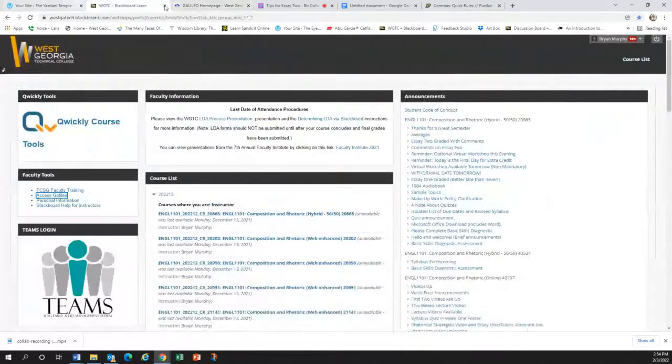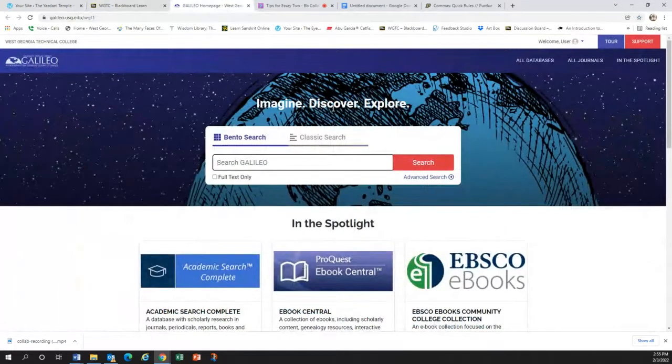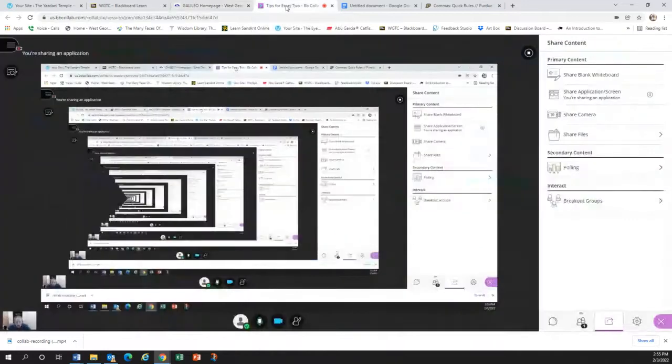There is a link on the main course page of Blackboard over here on the left. It says Access Galileo. You click on that, it takes you to this. It's like a Google page. You type in something, it's going to give you some search results. If you're feeling brave, I would say just be careful, and if you want to just ignore the sources altogether, that's probably the safest bet, because you will lose points if you use a source that isn't credible.